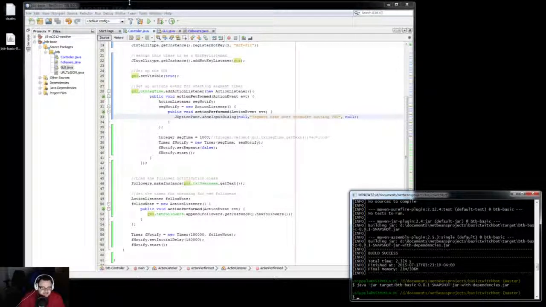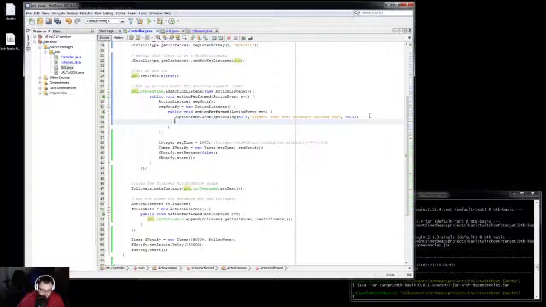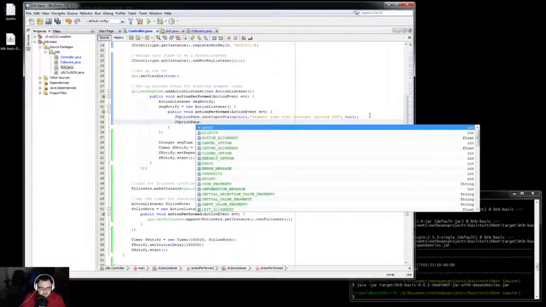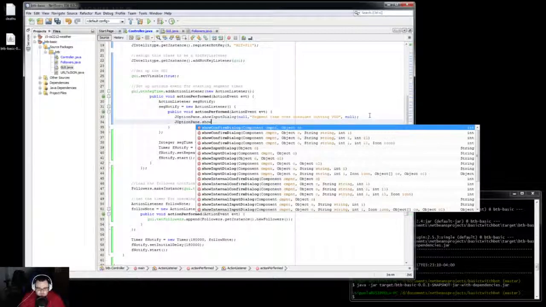Yeah, alright. Whatever. I hate GUIs. Well, I don't hate GUIs. I love GUIs. Alright, so I don't want show input dialog. JOptionPane.showConfirmDialog. That sounds about right.